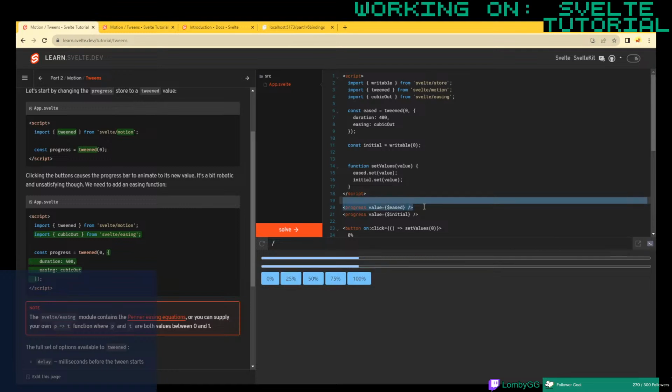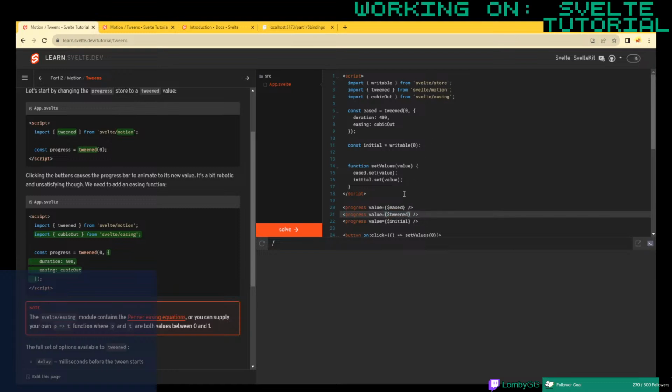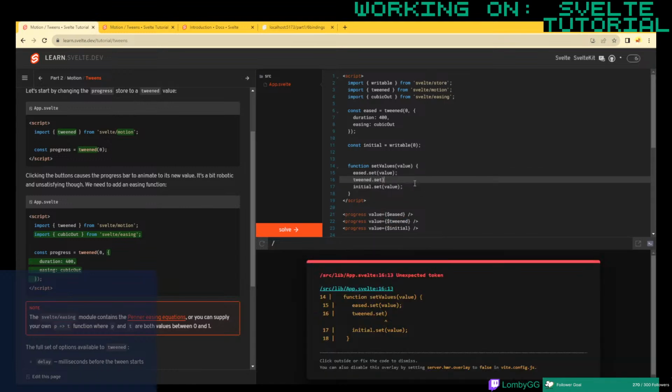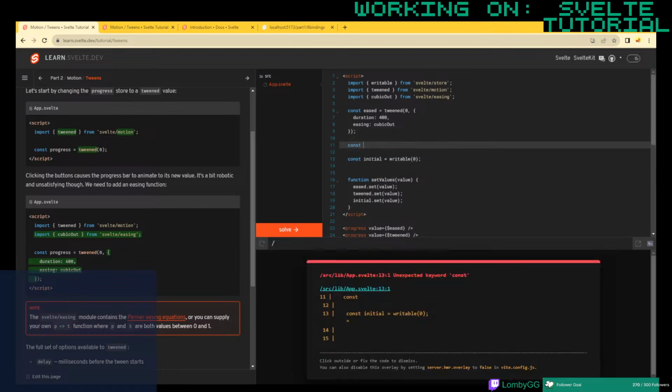And then we need one in between, which is just the tweened. We got there in the end. We're going to do tweens.set value. And here we need const tweened equals tween 0. We can't call it tweened because that's the name of the function.